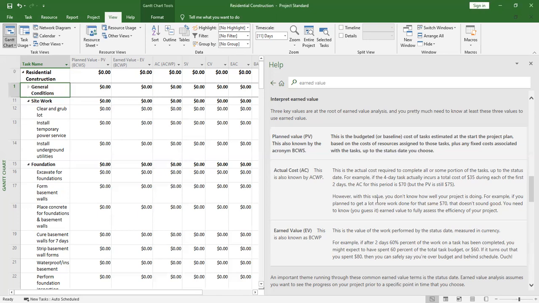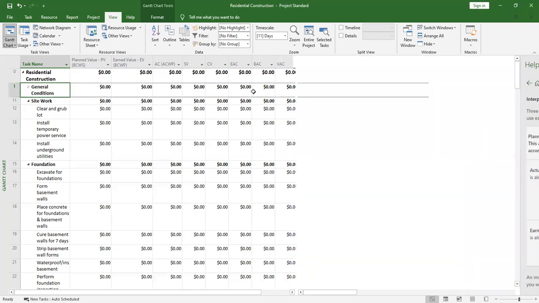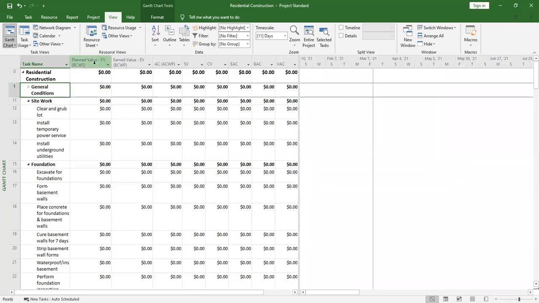Now if you go to that table, you can see that we are in the earned value table. We have planned value, earned value, actual cost, schedule variance, cost variance, estimate at completion, baseline cost, then variance at completion.